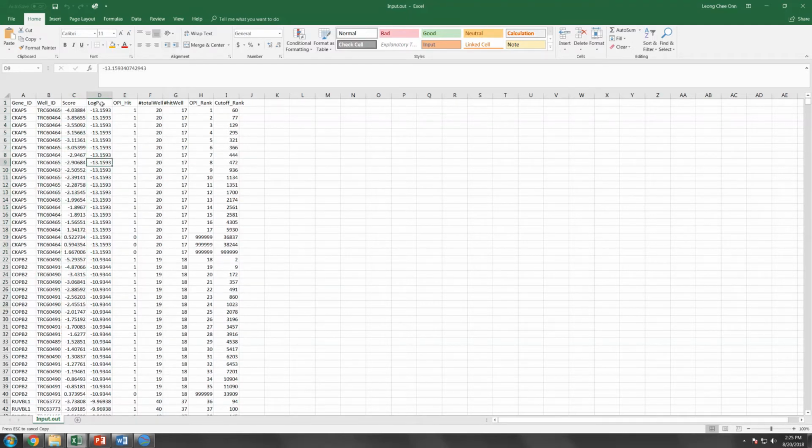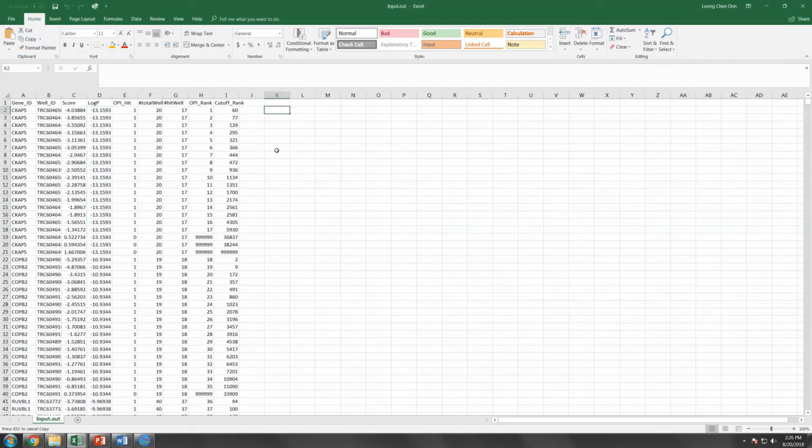Now, the most important column that we want to pay attention to is this one here, which is the log p value. As you can see in this data set, for CCAP5, there are about 20 shRNA that target the same gene, and when you consolidate and take into account all the different shRNA, the p-value for CCAP5 appears to be very significant, at a log p of minus 13.